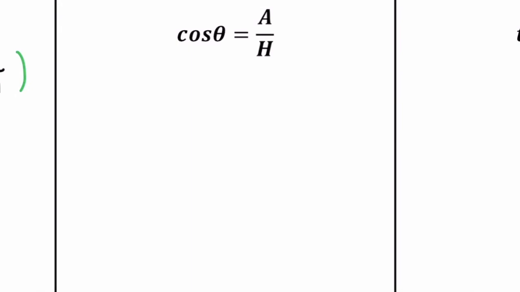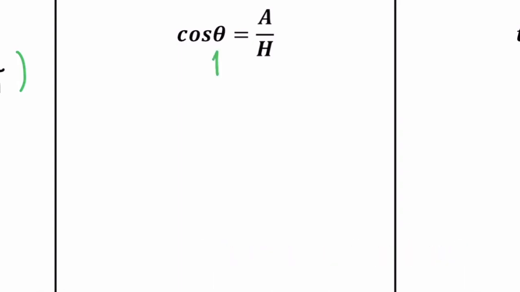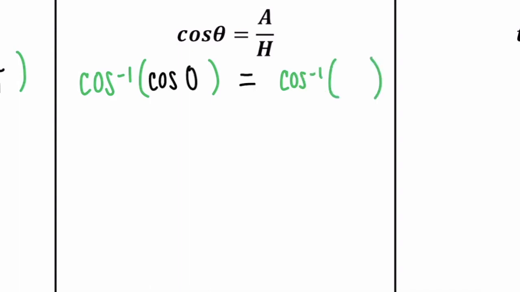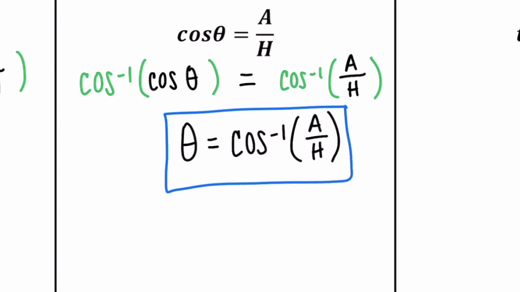So let's take a look at cosine and tangent. All right, can you guess what the inverse of cosine is? If you said inverse cosine, you're correct. To negate cosine and isolate theta, we're going to take the inverse cosine of both sides. So the inverse cosine of cosine theta and the inverse cosine of our adjacent over hypotenuse. Now what happens when I take the inverse cosine of cosine? These are negated and that work is undone, and I'm just left with my angle theta equals inverse cosine of adjacent over hypotenuse. And there is my inverse cosine function.